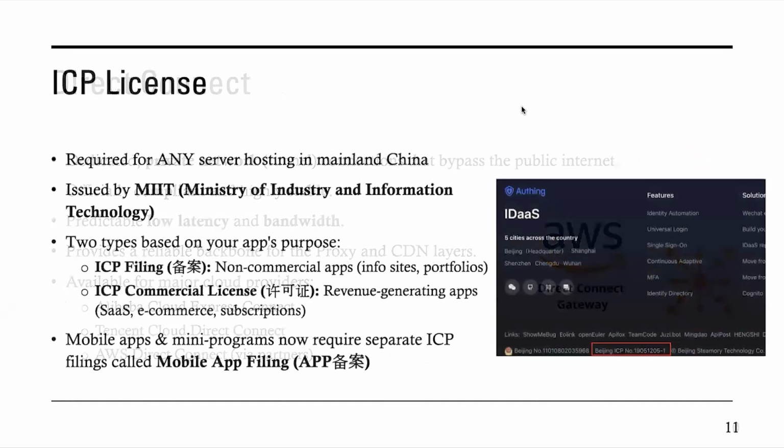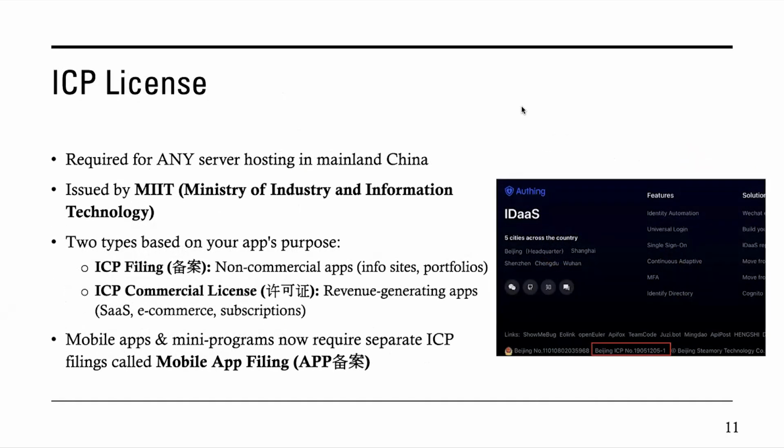It's basically just a big form that you need to fill out. You need to mention if you are generating money, how many users you have, what kind of business you have, and how you generate revenue and so on. So it's just like registering your business in mainland China. But if it's an unregistered business, it can work in mainland China, but as soon as they find out, they will just block you.